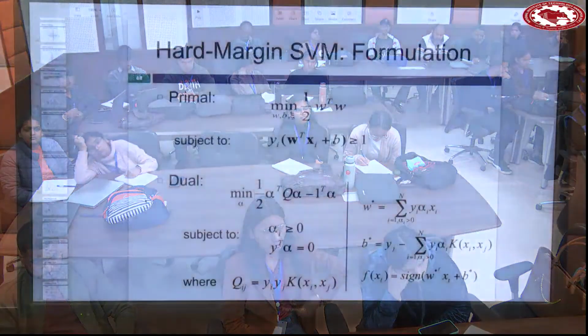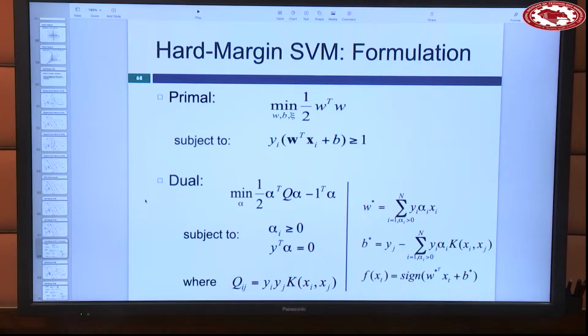So this margin we have to maximize. From this you can get this formulation. This is the inverse of the margin. So what is the margin? Margin is 2 by the norm, the square root of w transpose w. We are removing the square root for the time being. So what is the inverse? The inverse is w transpose w divided by 2. This we want to minimize, which basically means we are maximizing the margin.